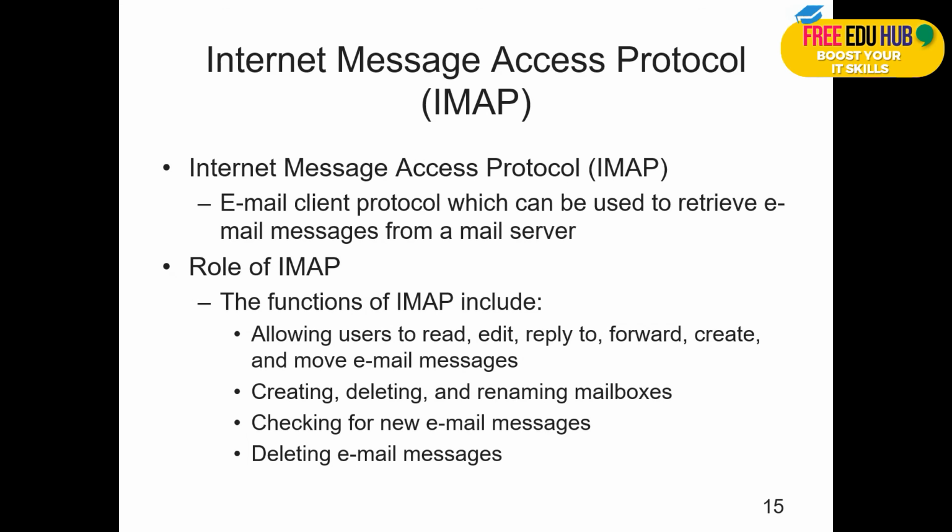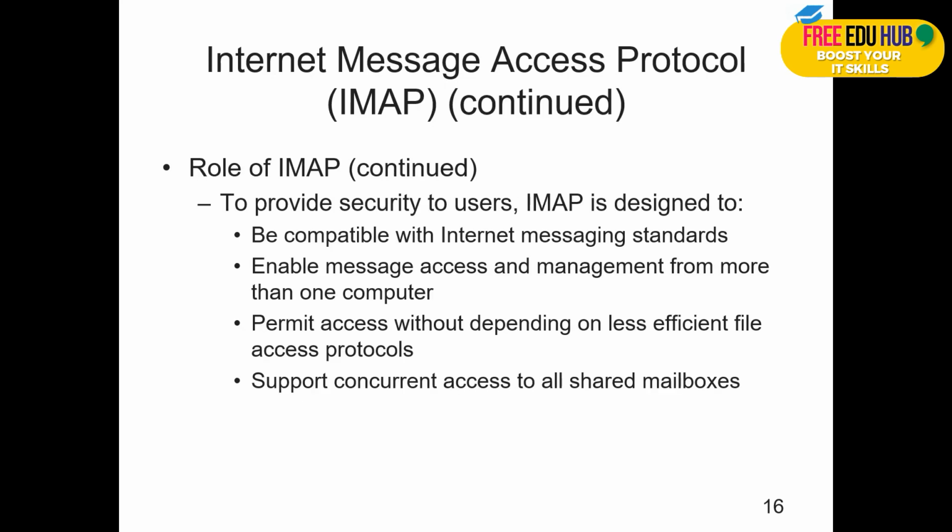Now, Internet Message Access Protocol, which is IMAP, is an email client protocol which can be used to retrieve email messages from a mail server. The functions of IMAP include allowing users to read, edit, reply, forward or create mails, creating, deleting, renaming mailboxes, checking for new email messages, or deleting email messages directly from the server. To provide security for the users, IMAP is designed to be compatible with internet messaging standards. You don't need to work on any specific protocol.